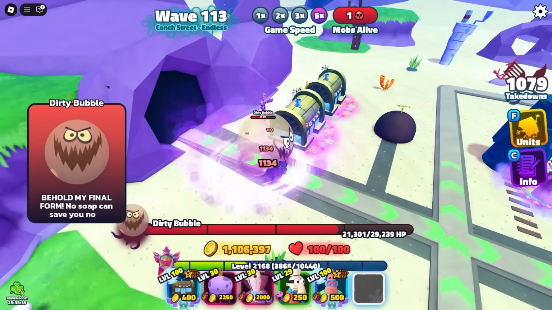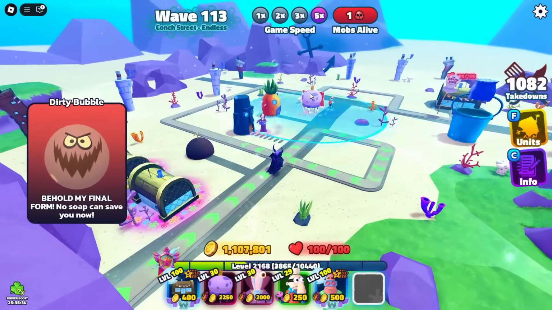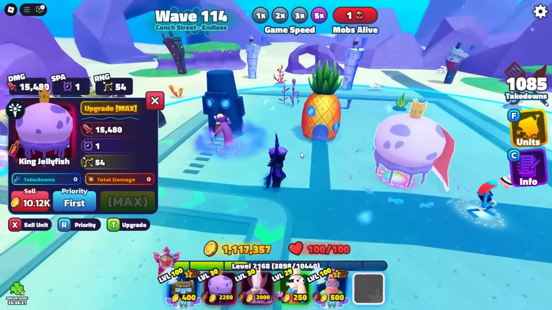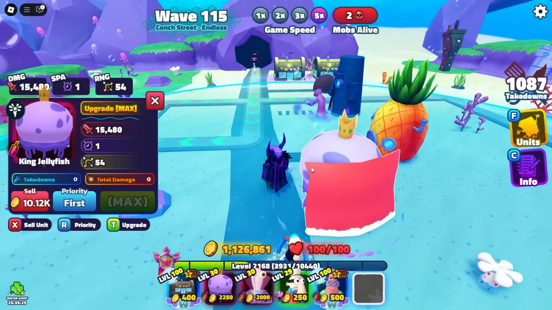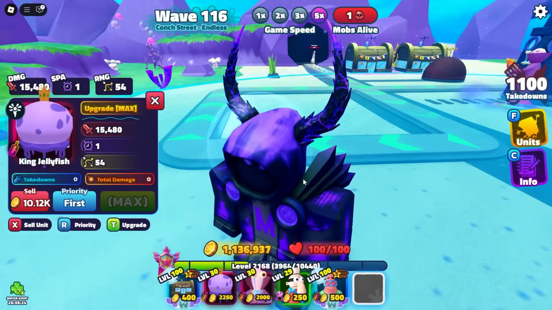But on wave 113, we have our first giant dirty bubble to almost reach 30,000, dying right over this way, and whoa, finally! Did you guys see that the King Jellyfish actually started dealing at least some damage, or at least it had an animation? But for some reason, it still dealt 0 damage in total.